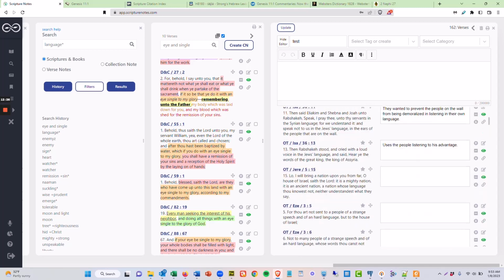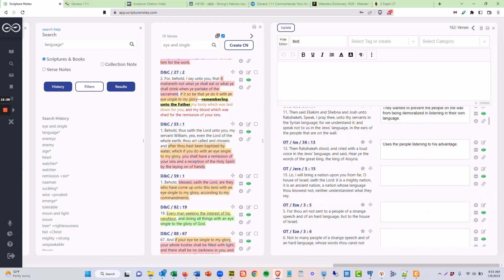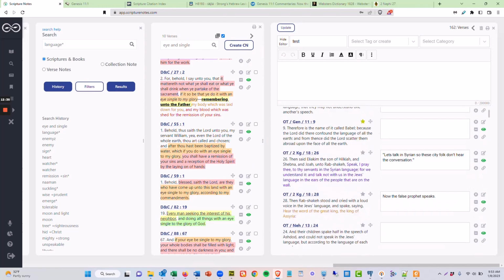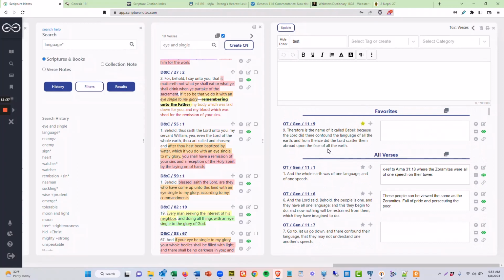So as I'm going down through these verses studying, I might say, oh, there's like 5 key verses. I'm going to click on it and put that at the top. So anytime I come back here, I see the most important verses as my key verses at the top. Super handy if I ever have to create a talk or do a lesson and I pull this up and I'm like, oh, what are the most important verses? I don't want to study 162 verses again. Well, they're right there at the top. So that's another feature that you can access.